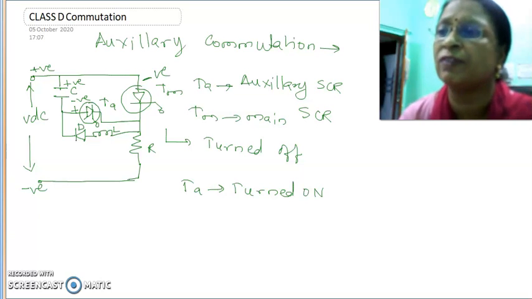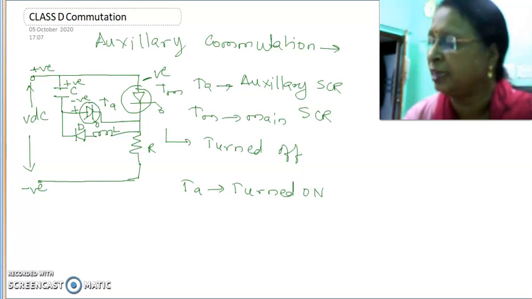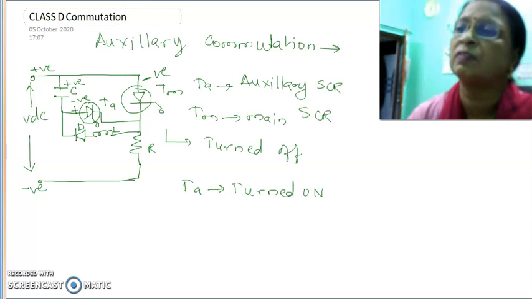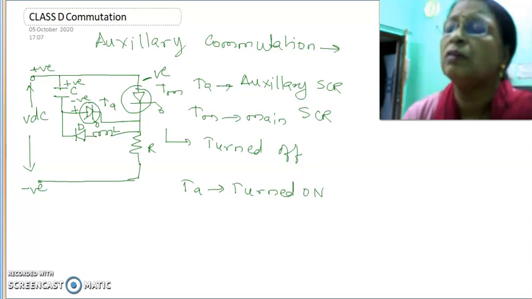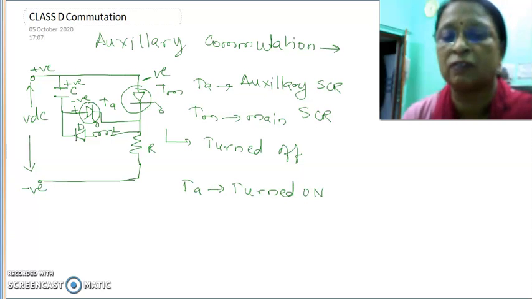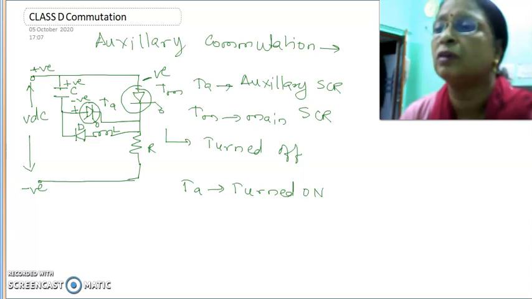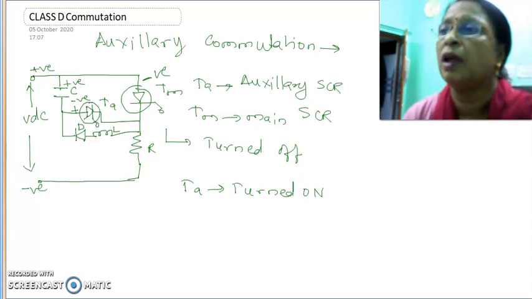One thing which was left, as usual, as you all know, is that this diode D is connected in the circuit and is used as the freewheeling diode, which provides a low resistance path for the current stored due to the inductive load L. I hope you all have understood about this Class D commutation. In the next video lecture, we will see about the Class E commutation, which is the last type of forced commutation method. Okay.